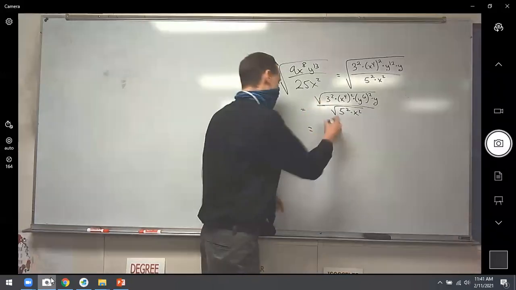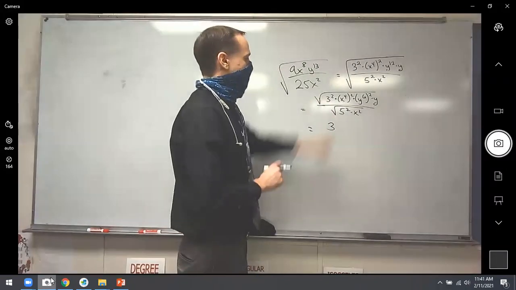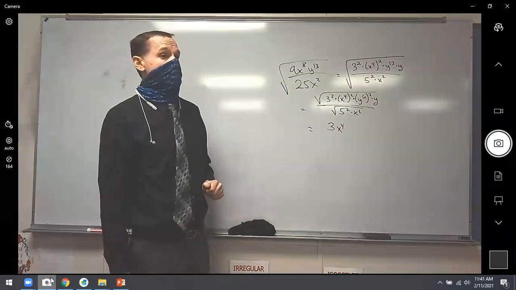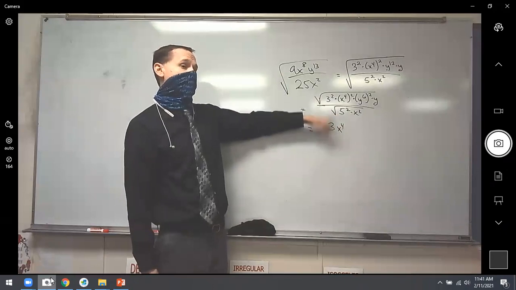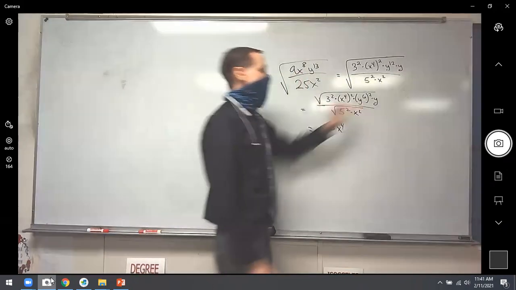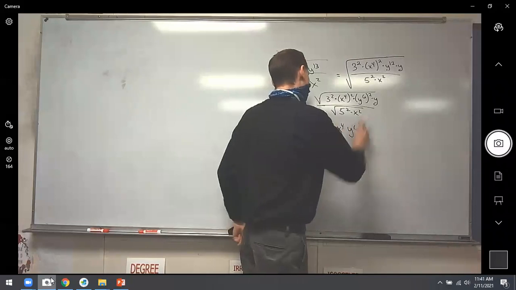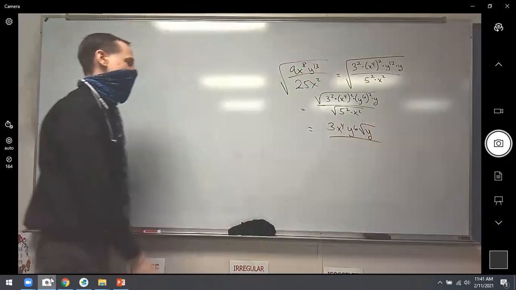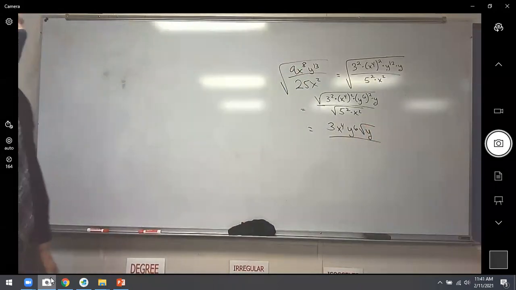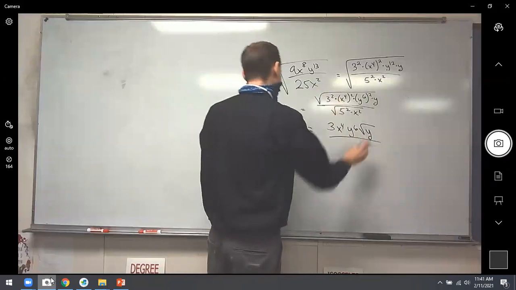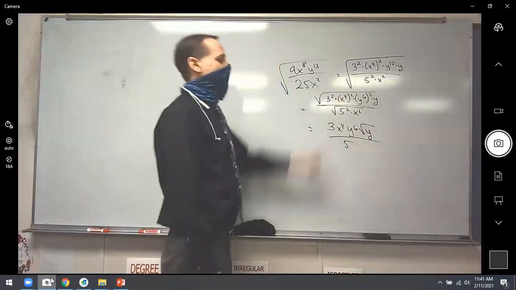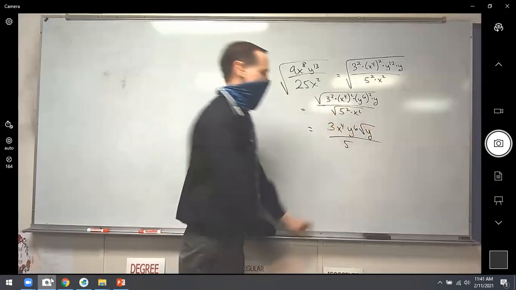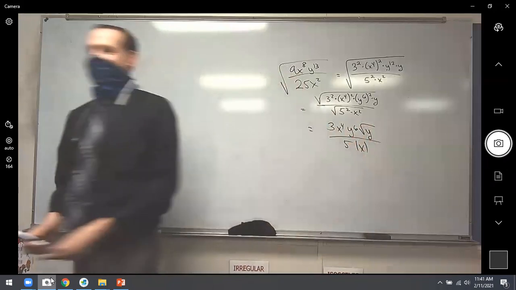Let's see. The square root of 3 squared is 3, correct? Square root of x to the 4th squared is x to the 4th. Do you need an absolute value on that one? The answer is no, because it's raised to an even power, and things raised to an even power are always positive. Same with the y to the 6th. But unfortunately, there was this leftover y, so we have a leftover y left in a root. Down on the bottom, well, the square root of 5 squared is 5. And the square root of x squared, they cancel, but absolute value, because x could, in fact, be negative. So there's your final answer.